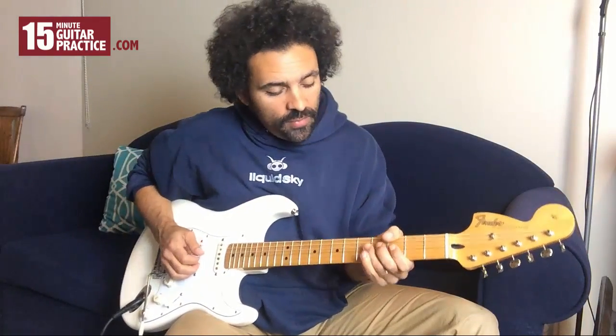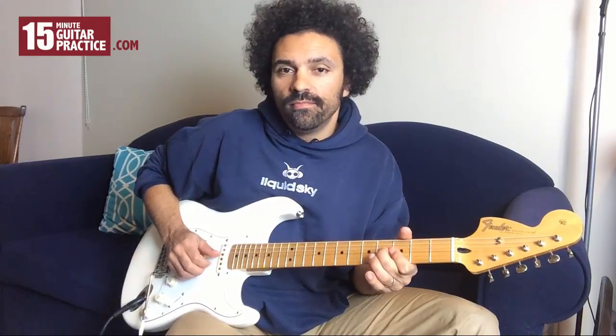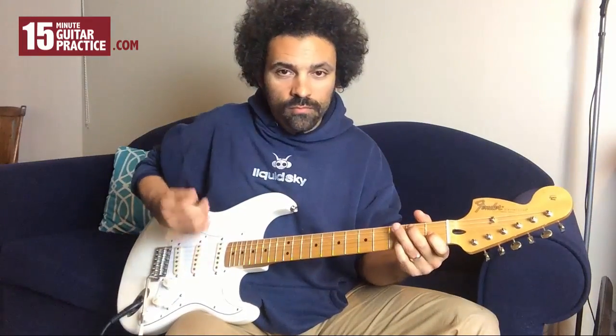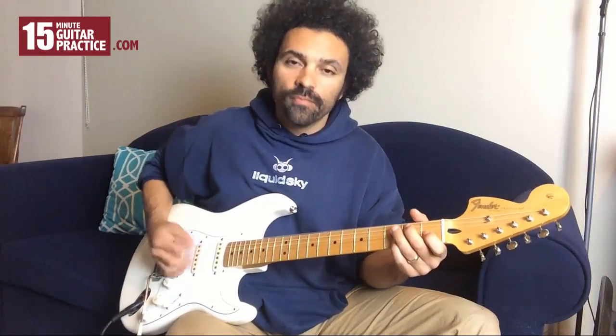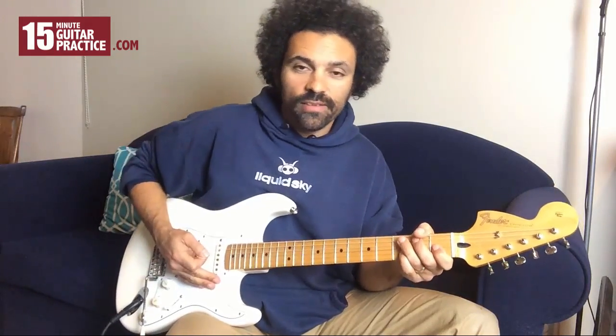I like to do it kind of like that, like a little hammer on. Just kind of feels a bit more Jimmy. So that would be thumb and these two on the 3rd fret. So 2nd and 3rd strings, and then you're hammering on the 3rd string, 3rd fret to 4th fret. So you got, and same kind of pattern there. So you could do that, or you could just do. Straight 7th sounding. Up to you.